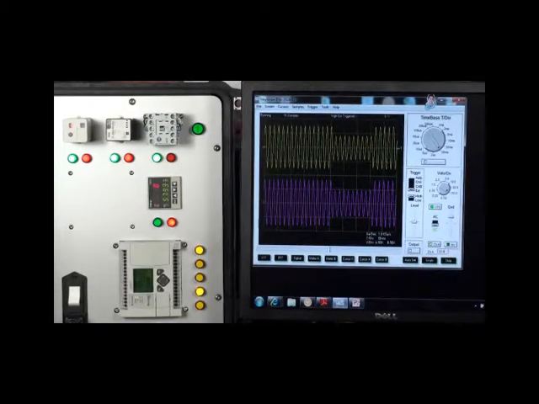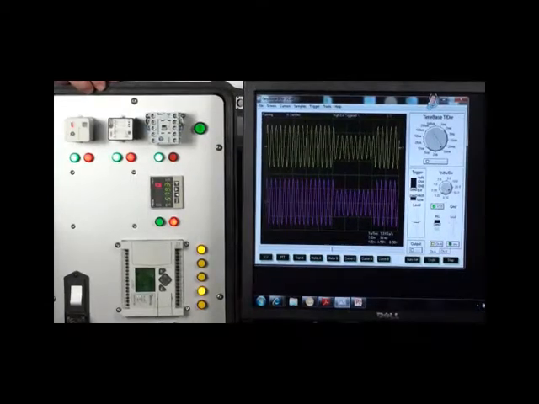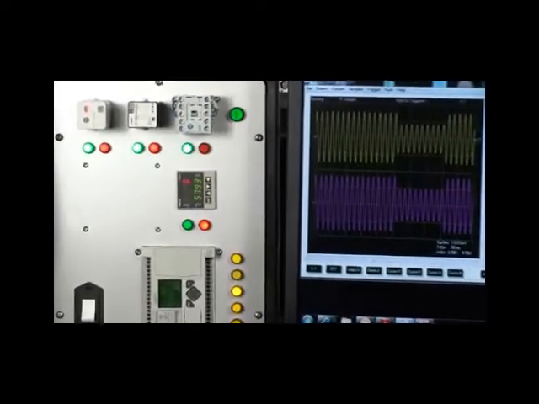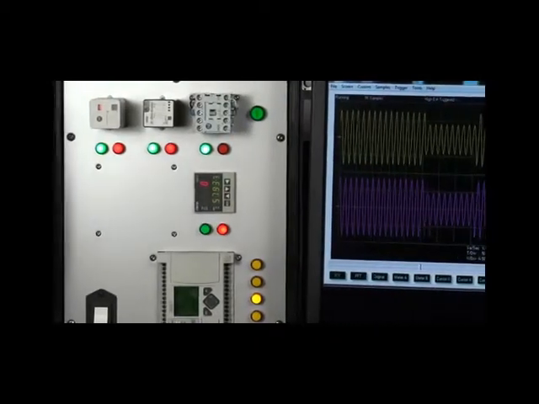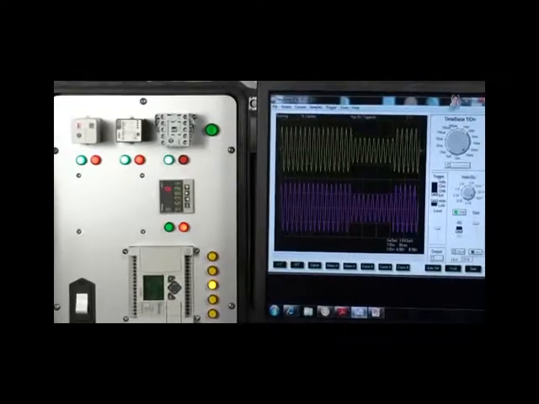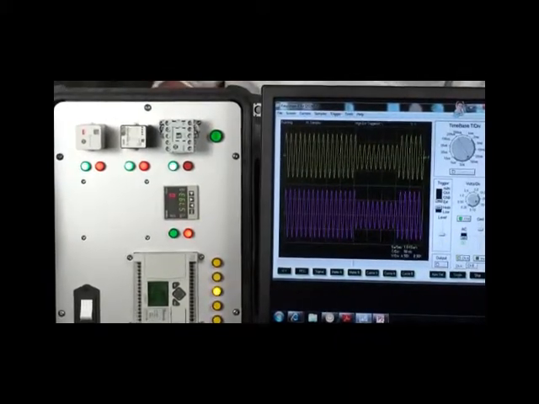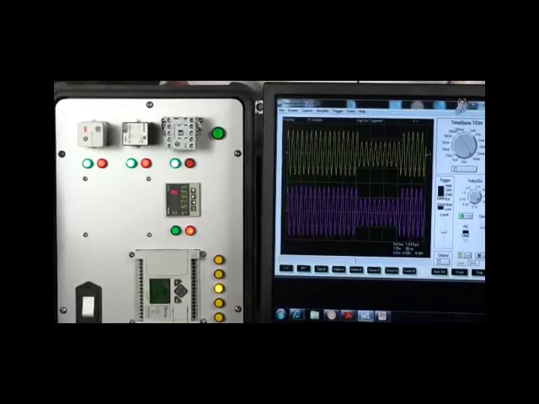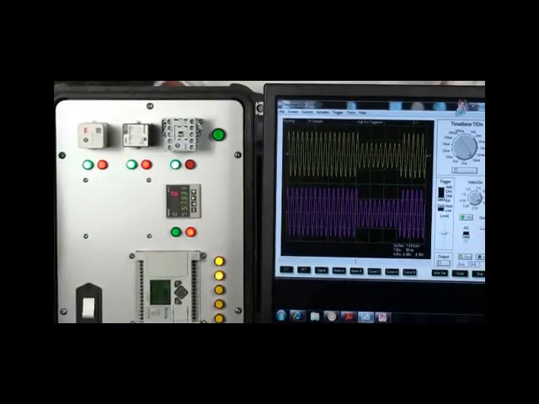So now you can see the sag in this case is much longer, and what we've done over here on the control side is not only have we lost that contact and relay, but the encoder as well. If you had a robot on the line, you just dropped the bits that tell it what position it is in, and of course that means that you're going to have to rehome the robot. If you've got a conveyor with an encoder online, the bottle you thought you were going to kick off isn't going to be the one you're going to kick off.